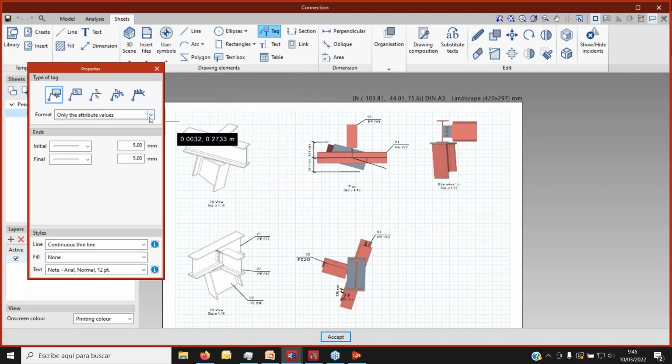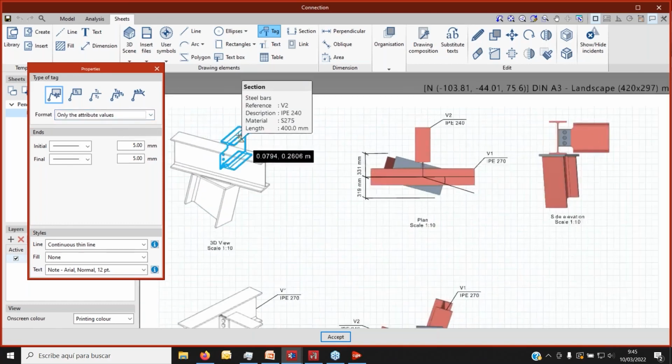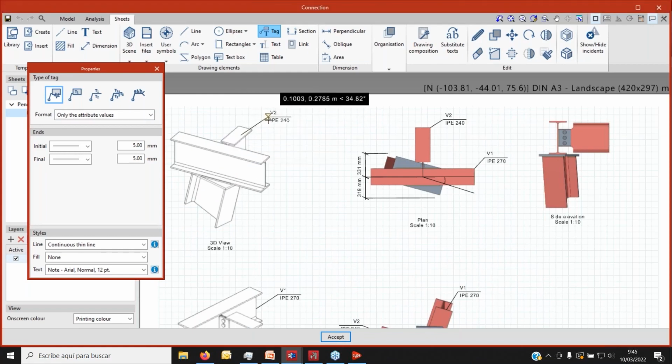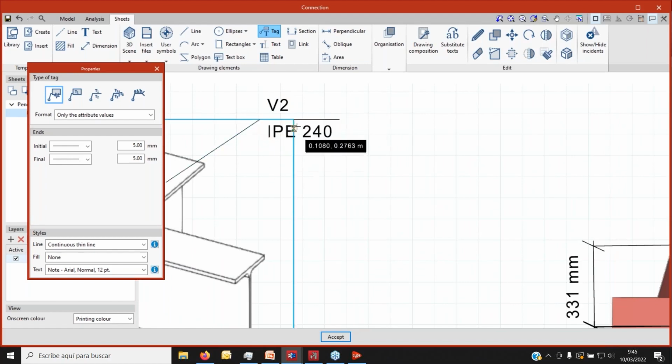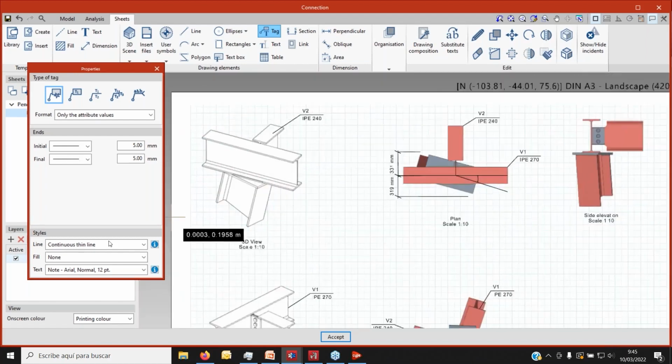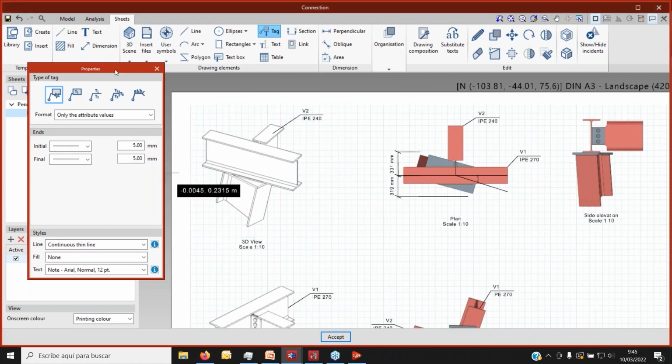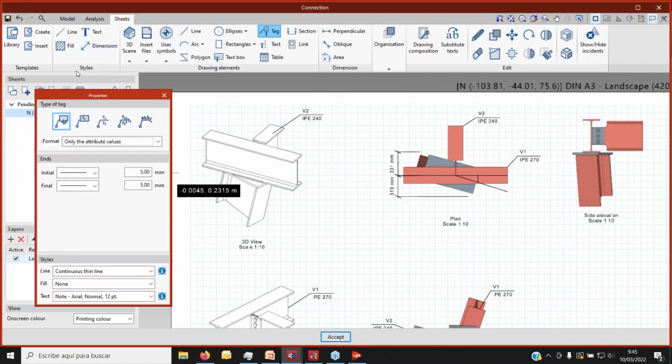So, for example, we can tell it to show the name and values of attributes, or only the attributes, like so. And if we select, for example, this section, you will see that it automatically adds the data, like its name and its characteristics right here. We can also set up which styles we would like to use, and as I said before, it's a matter of setting these styles here in the Styles tab.